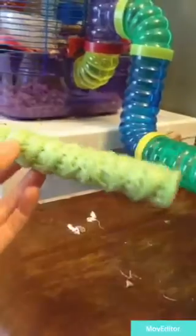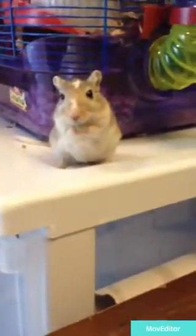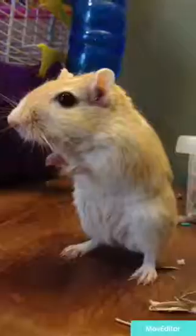You could buy your gerbils or hamsters some treats, like if you're handling them or if you're teaching them not to bite. What I just showed you was rice pops — rice pops are one of my gerbil's favorite treats. You can give treats once in a while, but I wouldn't give them on a regular basis because they're not the best for your pet.